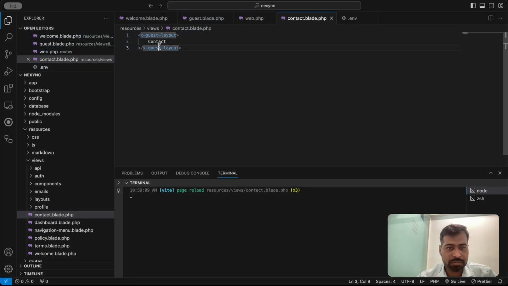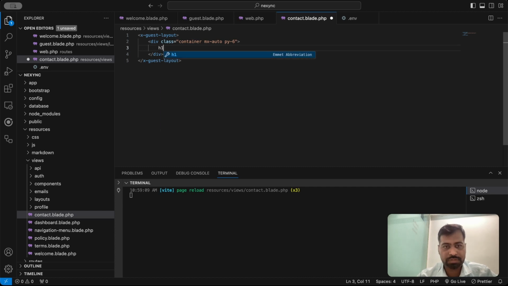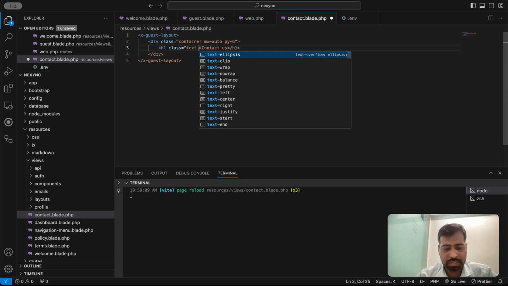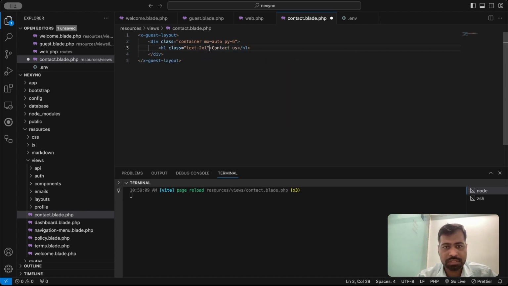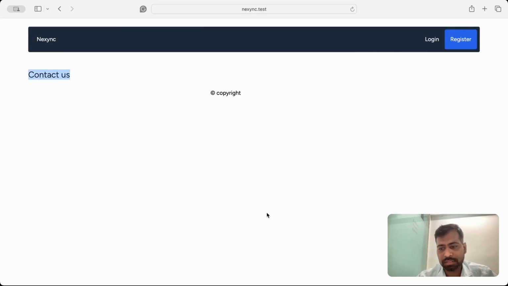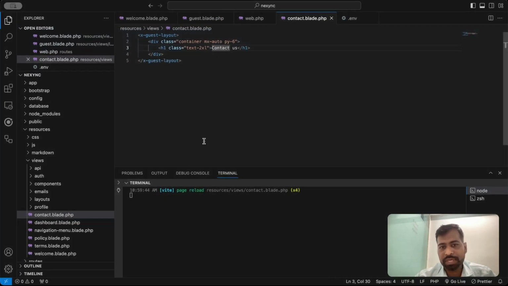Contact, so I will add this into a div with container, mx-auto, py-6 for vertical padding, then h1 Contact Us, then class. I will increase the text size to XL. We'll save this and see the change. So, Contact Us. Now you can make changes in this page.